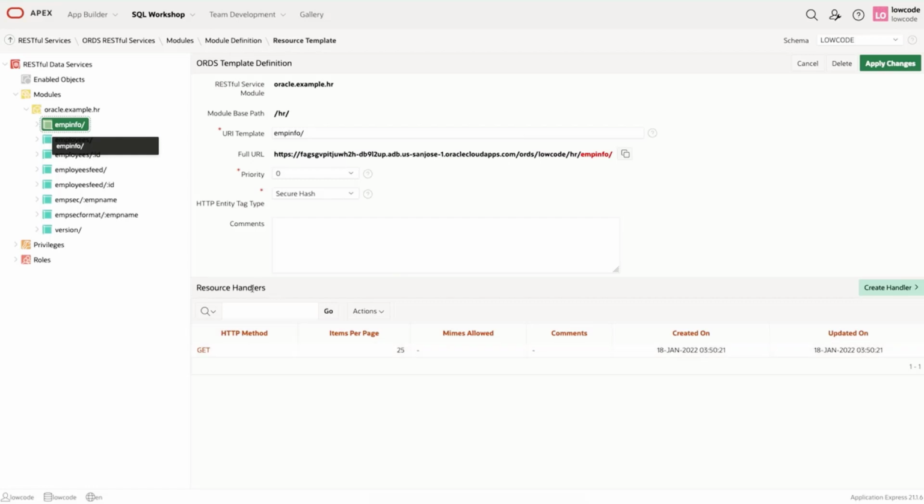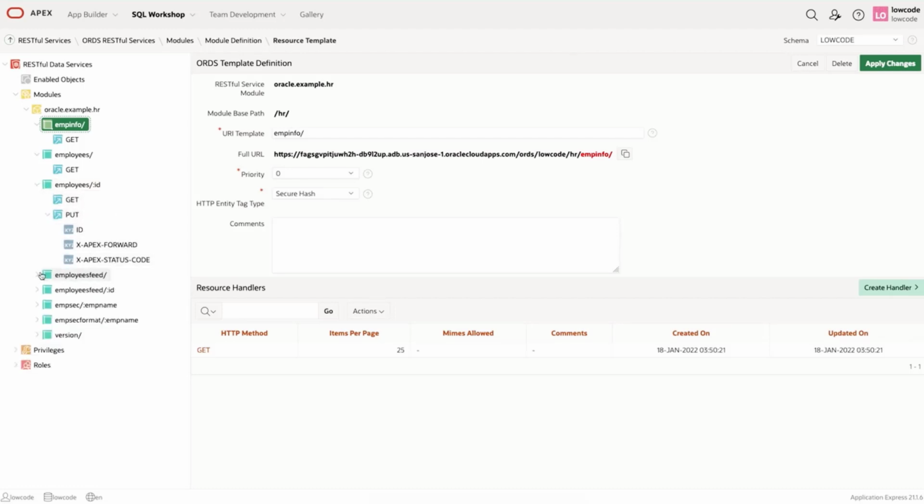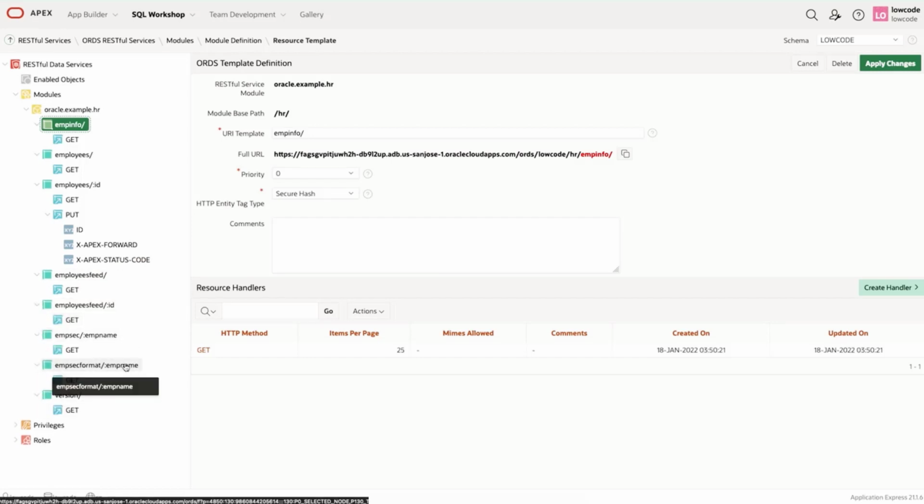And you'll notice that these templates have one or more different resource handlers. In this case, this one has the get HTTP method. And you can expand those in order to see what handlers are created for the different templates. Some of these have more than one, as I mentioned. So these are meant for you to have some samples to learn from so that you can go in and create your own RESTful data service objects.